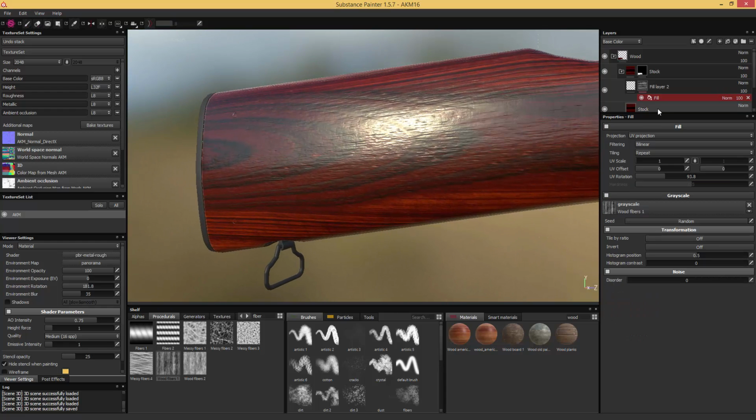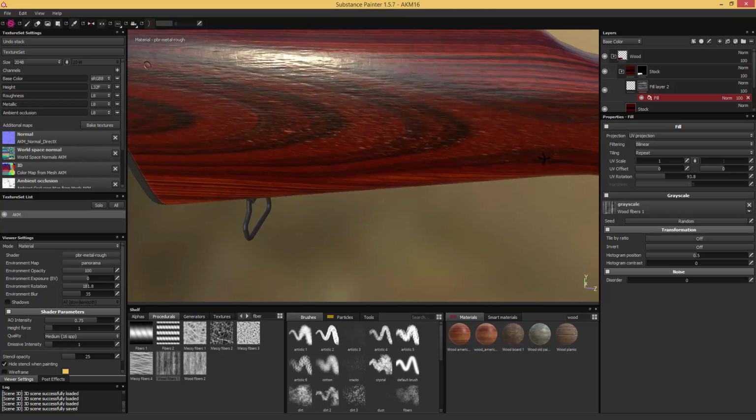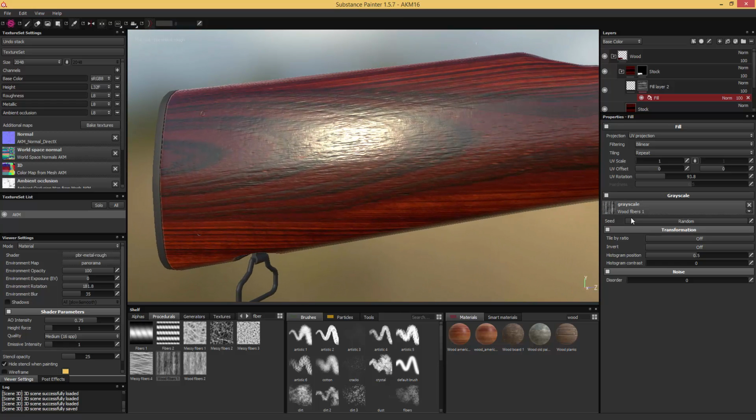And I can also change the individual looks of that if we want. So for example, the histogram position will give it a bit of a random noise, and the contrast will make it a little random as well here.